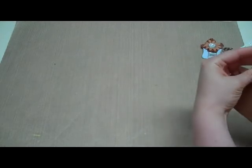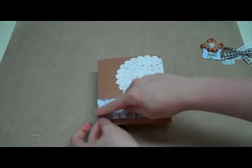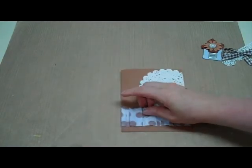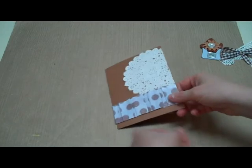Let's see here. I'm probably going to need to put a little bit of glue on this edge here because that one's just hanging off the card. Probably should have planned that a little bit better, but since we're making this in a hurry, we'll just make it work for us.